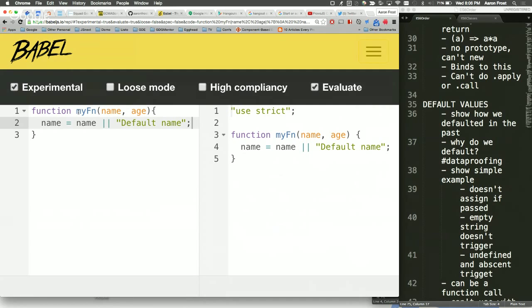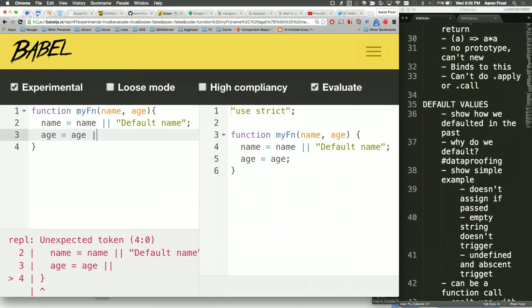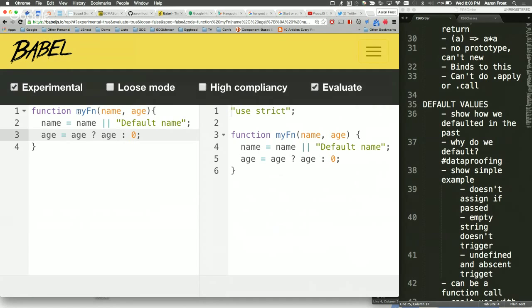And age is equal to age, otherwise 0. I call this data proofing, and we all do it. Everyone who wrote JavaScript today did this, and that's fine. But there's a new way to do it now.